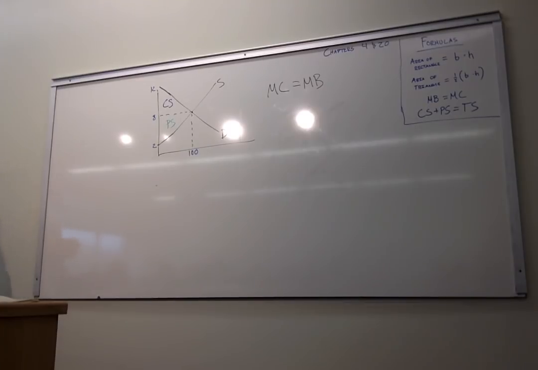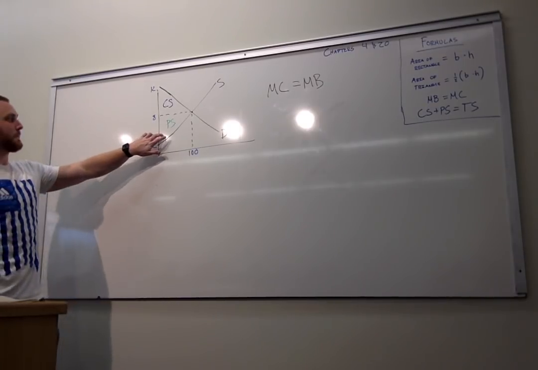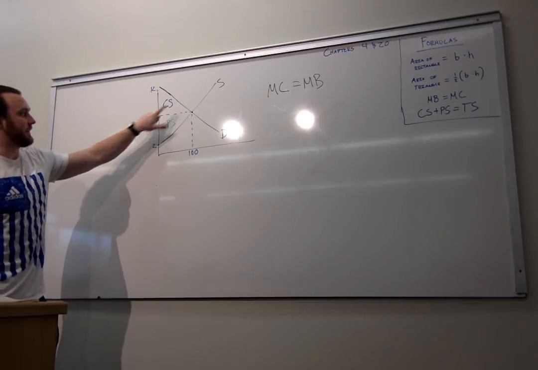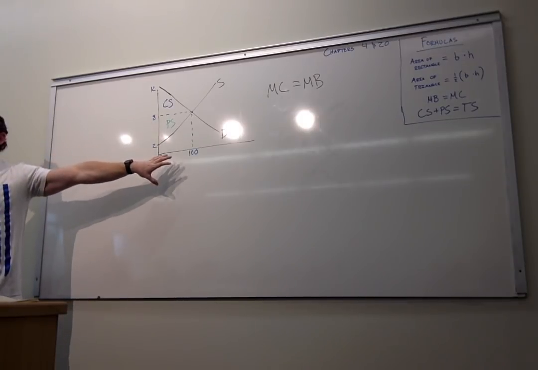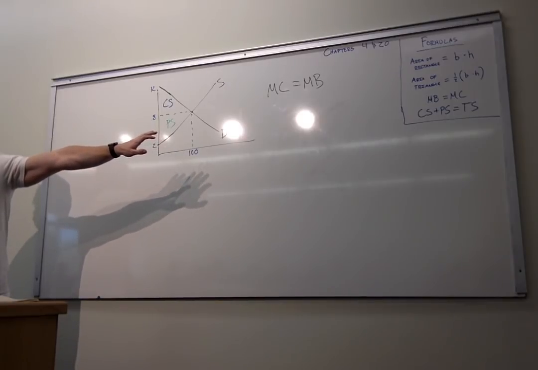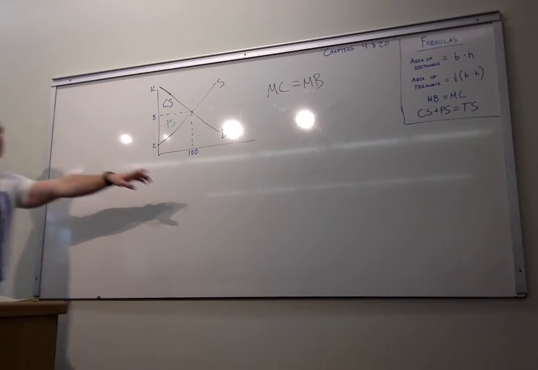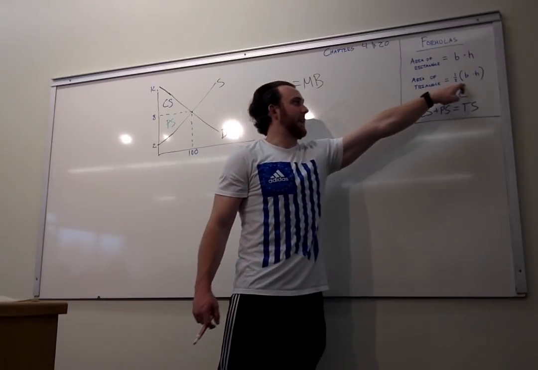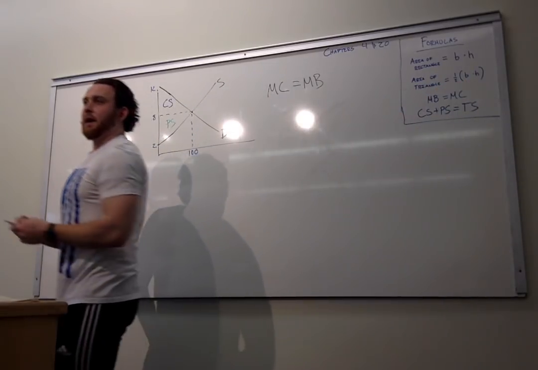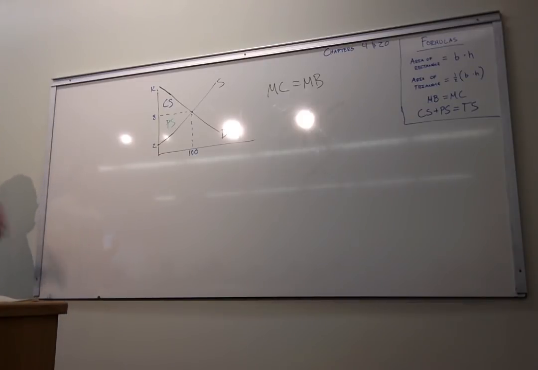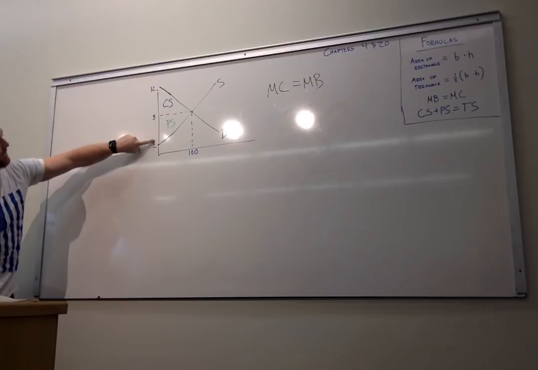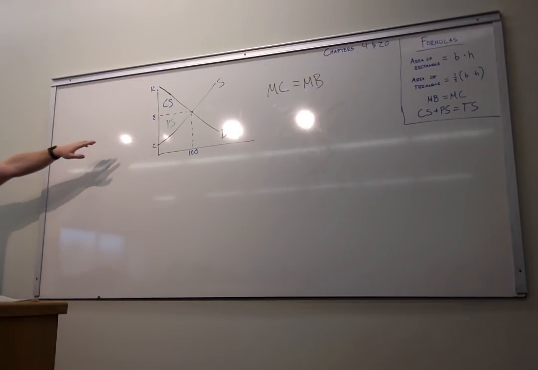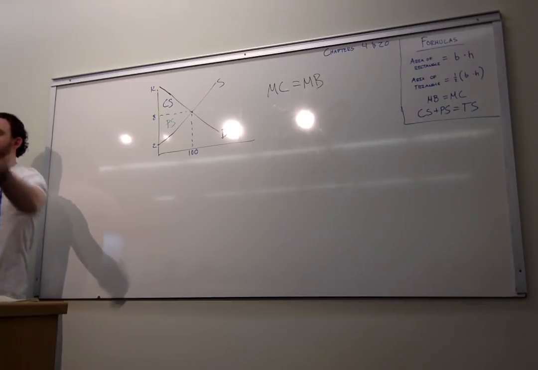Okay. So when you're looking at producer surplus, what you're trying to calculate is the area of this triangle. Same thing with consumer surplus. So what you're going to be doing is using the values on the graph to calculate the areas of these triangles. Does that make sense? Here we have the area of a triangle, so it's 1/2 the base times the height. So if you wanted to find the base, like you were saying, you can pick this as the base. So what is the length from here to here of this base? 8 minus 2, which is 6. Does everybody get that?